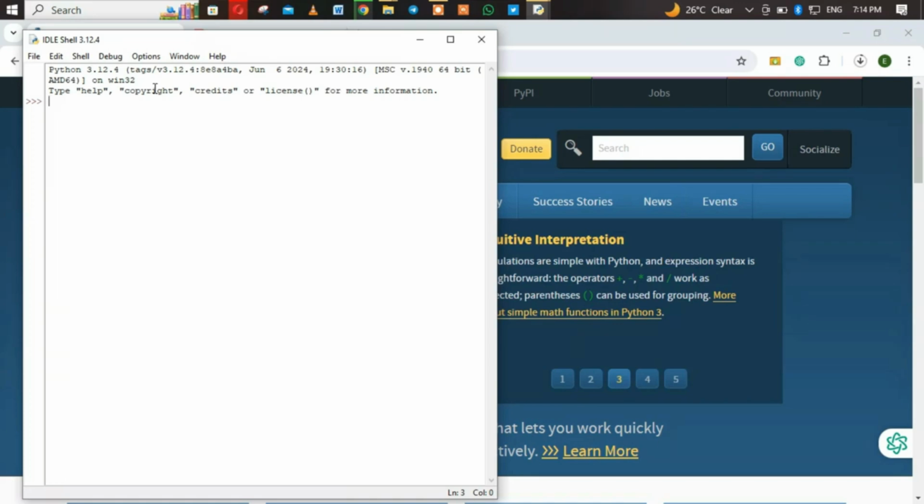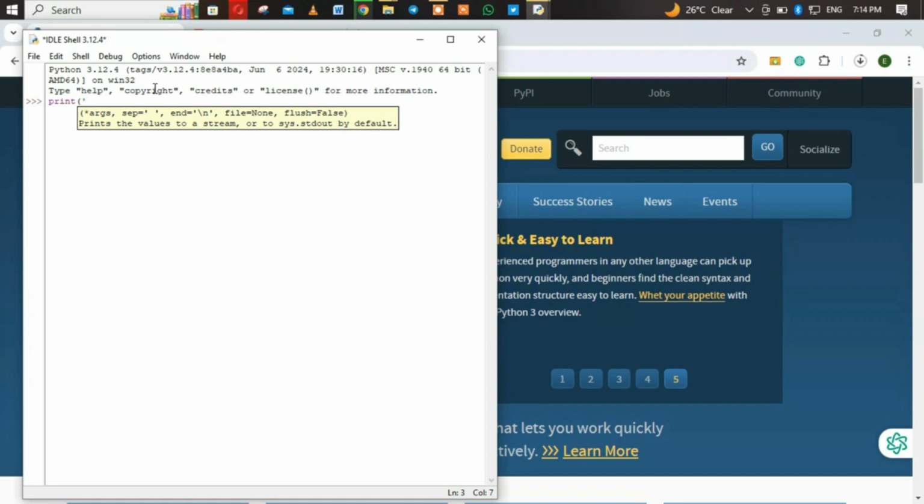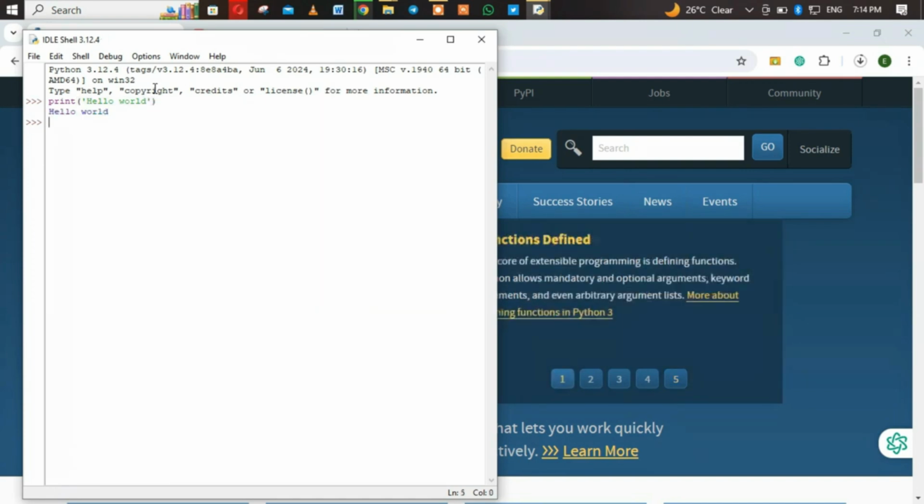So for instance, I want to write print. This is all in lowercase, and the Python programming language is case sensitive. So I have print hello world, and once I do that, it runs it immediately after the line.